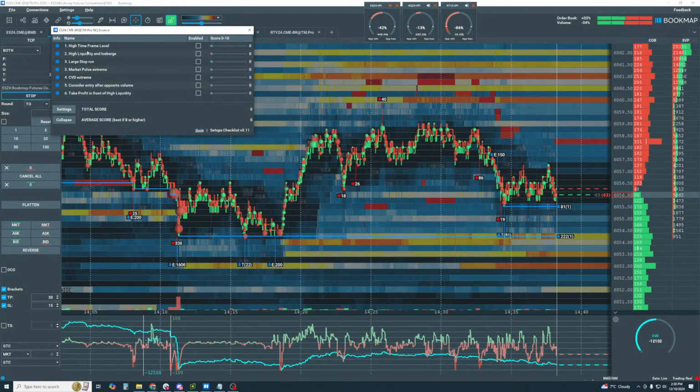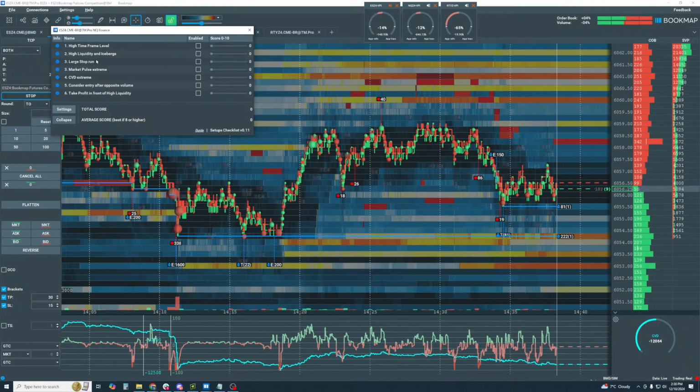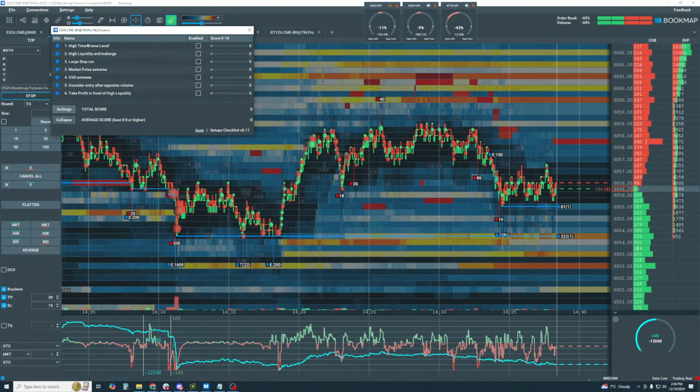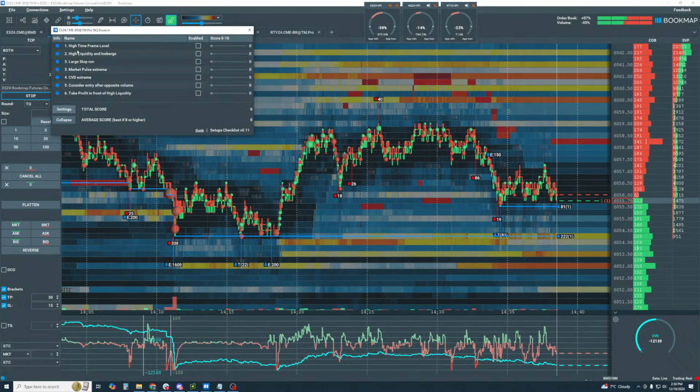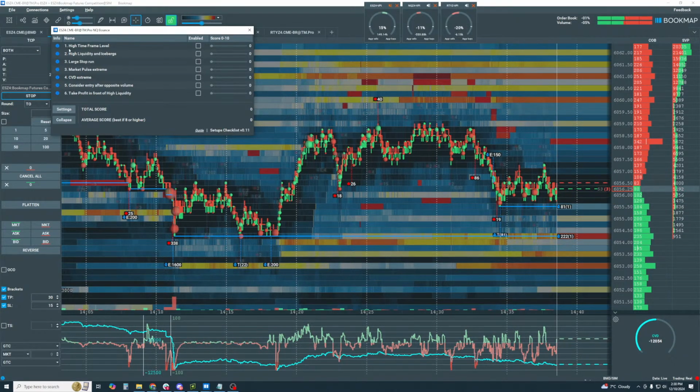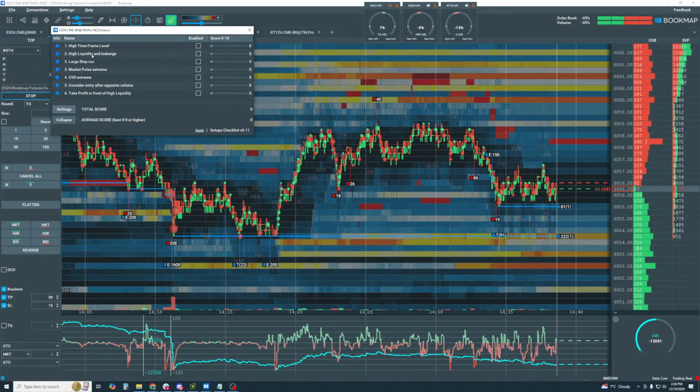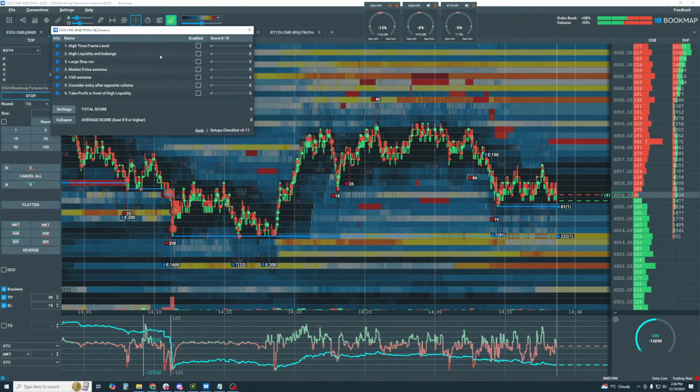This is what I put together. It's best for the NQ, which is why I called it NQ bounce. It will work in other markets, but as I was mentioning, in the NQ, when it trades into high liquidity levels, we typically get a nice little bounce. When you combine that with these values here, high time frame level, high liquidity, and icebergs at that level transacting, you can grade each of these in here when you click on it.